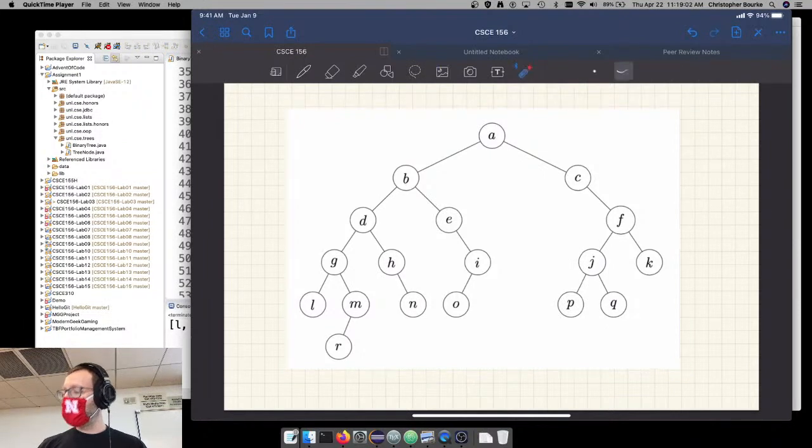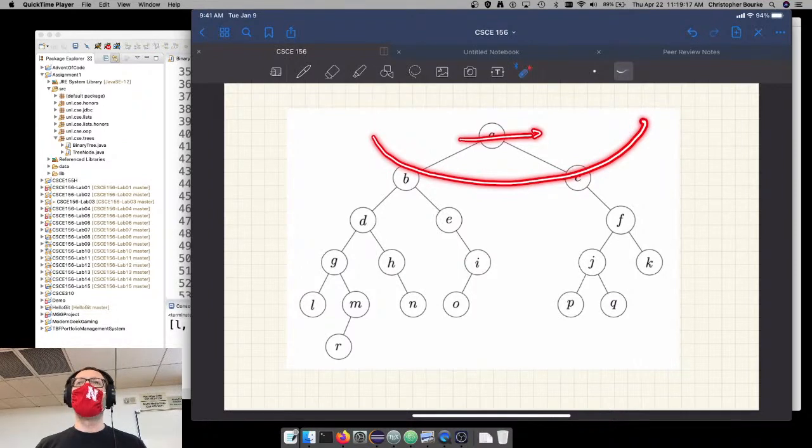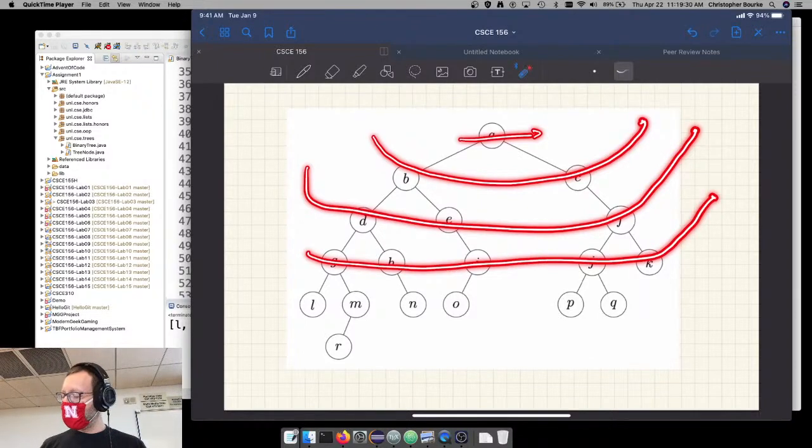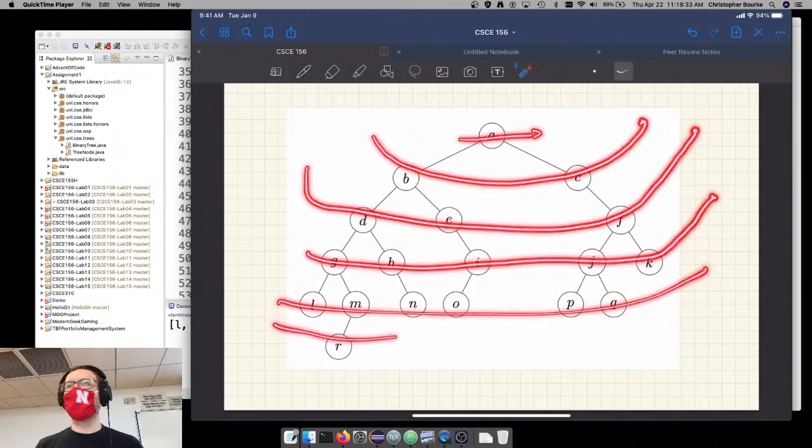That's the idea behind breadth-first search. Breadth-first search with an oriented tree looks something like this. You start at the root, of course, because that's where all searches start with trees. And what you do is you check everything that is a distance 1 away from the root. Now you do everything that's a distance 2 from the root. Then you do everything that's a distance 3 from the root. Then 4, and then 5, until you're done.